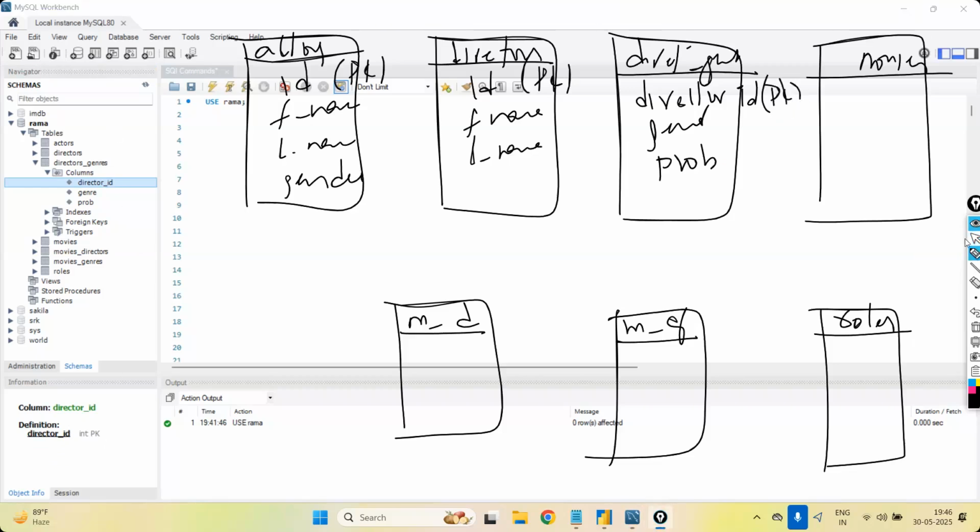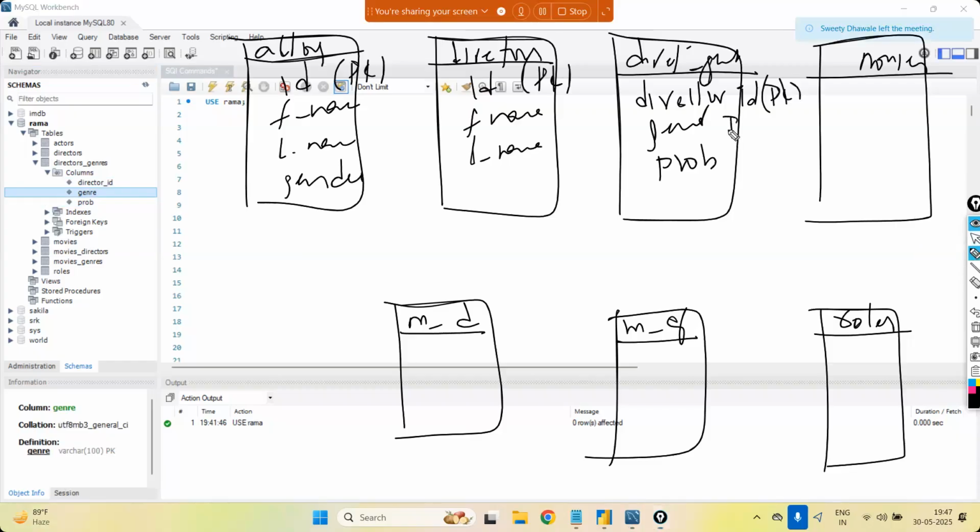And come to the second column name. Click on the second column name. Similarly, and the third column name. In the second column name also it is written PK. Means here in a table, 2 primary keys are there. Sir, in a table, how many primary keys can be there? Means multiple primary keys can be there. Primary key means it is a combination of not null plus unique automatically.